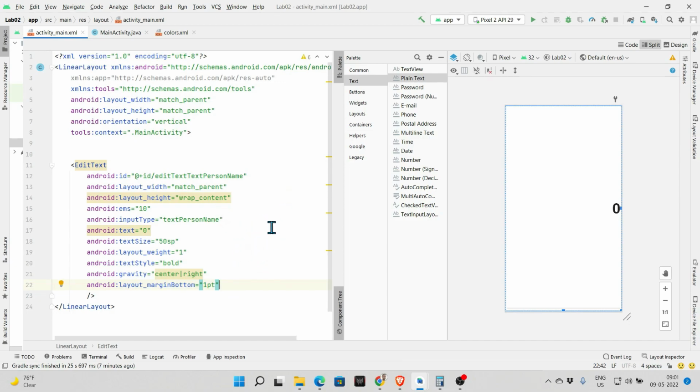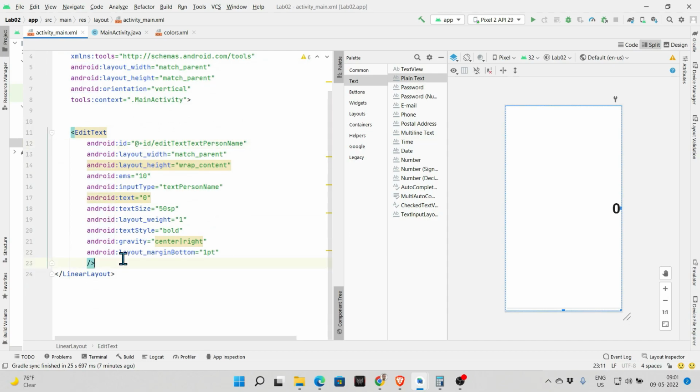Now over to what now? Let's go and add the tables. Remember, linear layout is done, edit text is done. Let's move to the tables now. Please ensure you are not outside this layout. This is a common mistake which students make. They say, sir, I tried adding this table thing and it's giving me some error. Please ensure you are inside here, and don't be inside the edit text again.